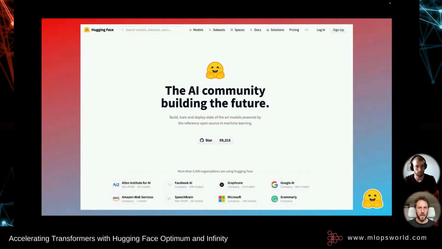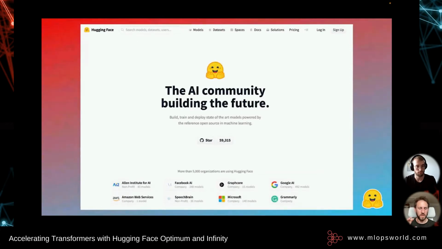The Hugging Face Hub is the platform that we have at Hugging Face, which combines both model repositories for machine learning model weights, but also datasets, because in order to train models, you need data. We also have a feature called Spaces, which allows you to build interfaces to your machine learning models using very simple tools like Streamlit or Gradio. And I'm not going to talk so much about all these additional features.